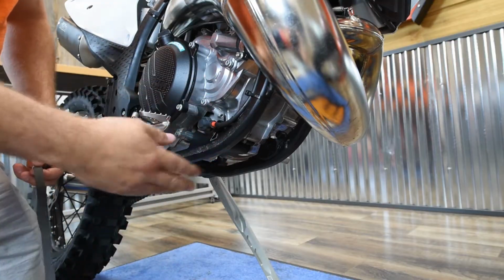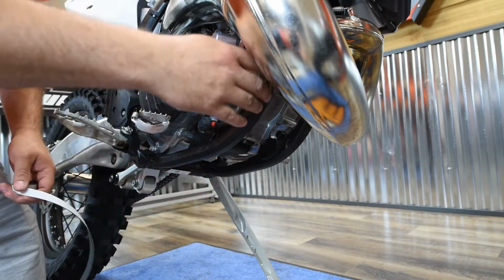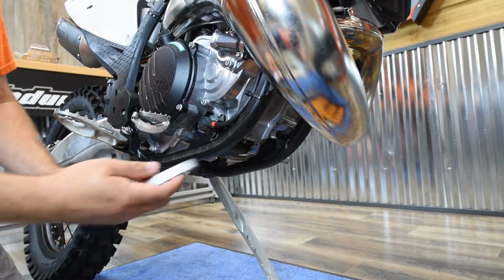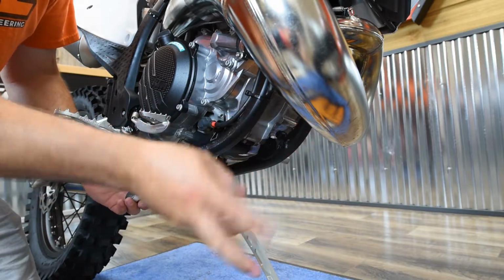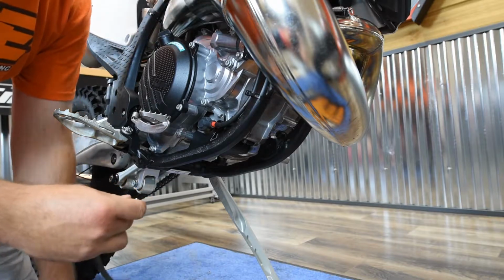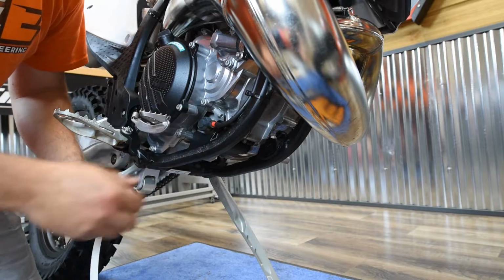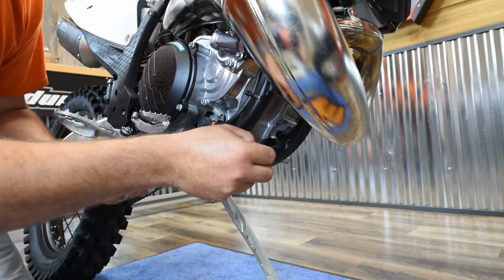Okay, now that we've got the stock skid plate off, in your kit you've got some of this foam adhesive. So anywhere that the skid plate is going to come in contact with the frame rails, you're going to want to put some of this foam adhesive on. You can just measure it out, you can take some scissors and cut it, or you can simply rip it. And then if the frame's dirty or anything like that, take some contact cleaner, wipe it off real good, and then stick the foam adhesive right on the frame rails.